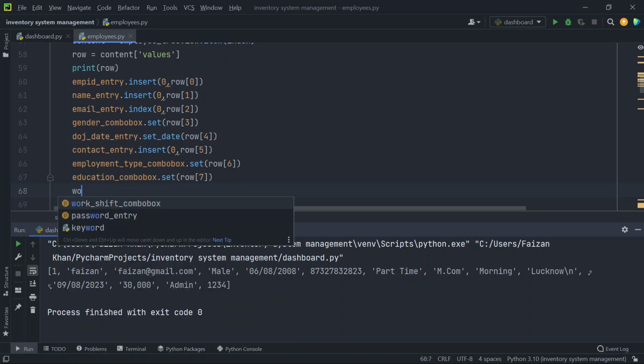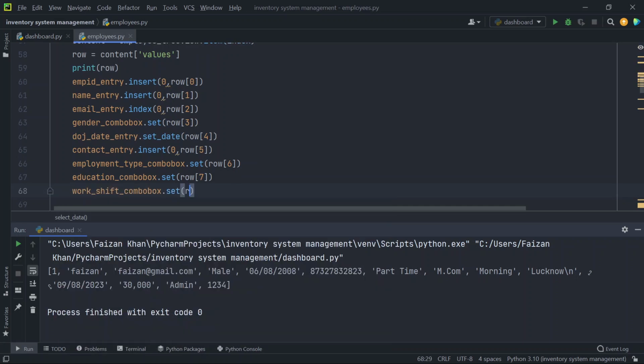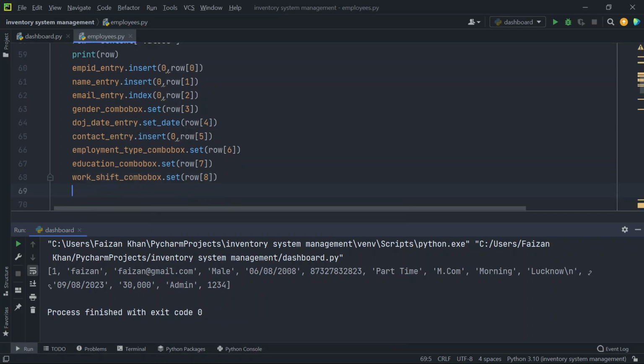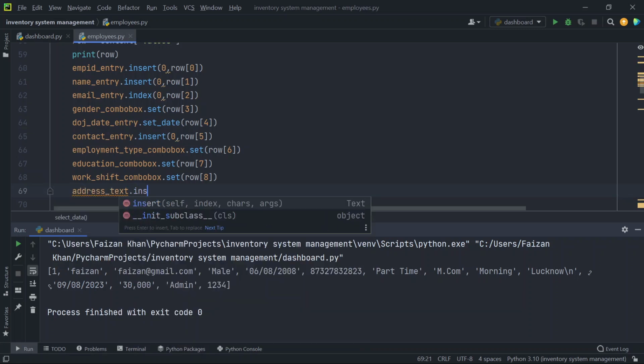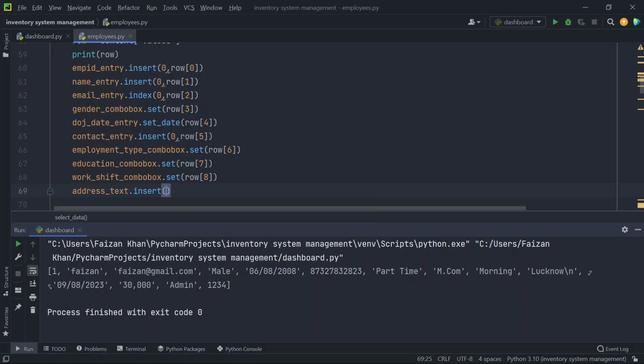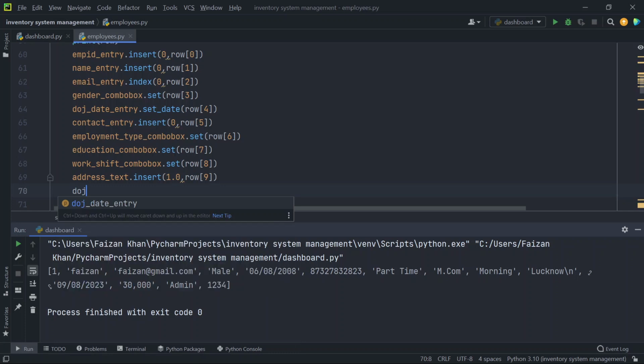After that, work shift combo box dot set row at index 8. Then address text dot insert, and at the starting index we'll insert row 9. Then date of joining date entry dot set date row at index 10.